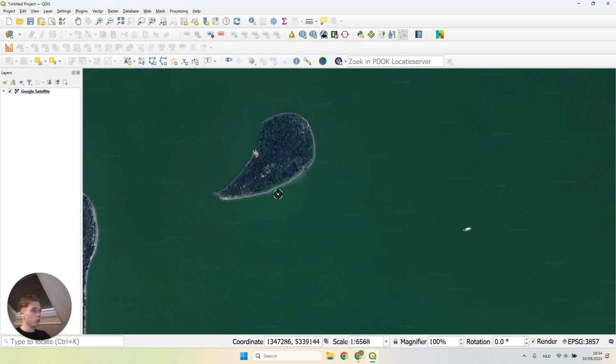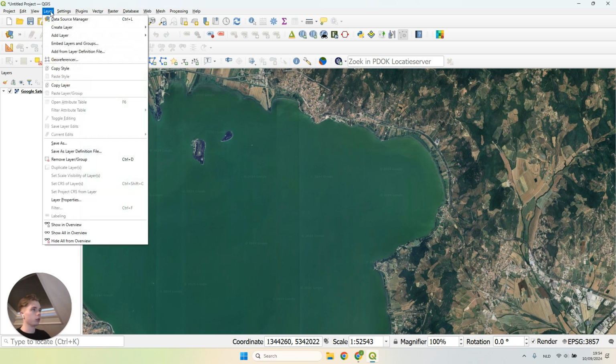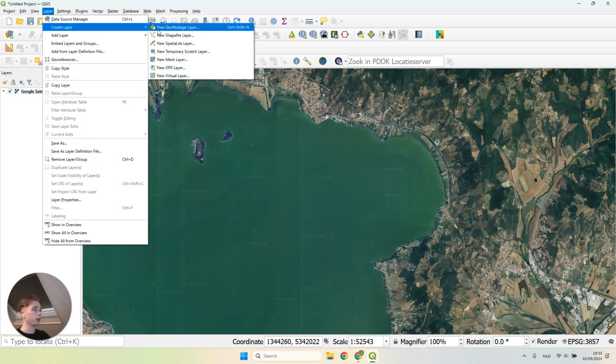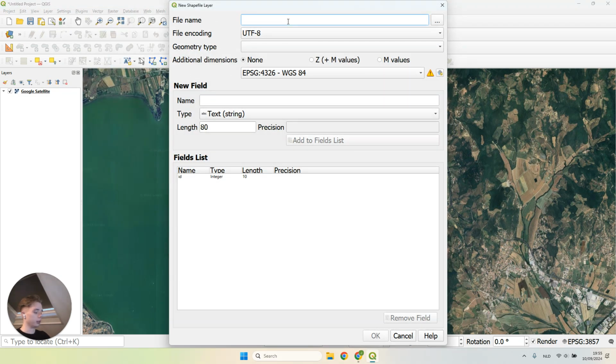Now what we want to do is take a satellite imagery or a historical image, some surface level raster image, whatever that may be, and we want to get vector data from that. In other words, we want to add a layer, which is a geopackage or a shapefile layer, and we'll call it islands in our case.